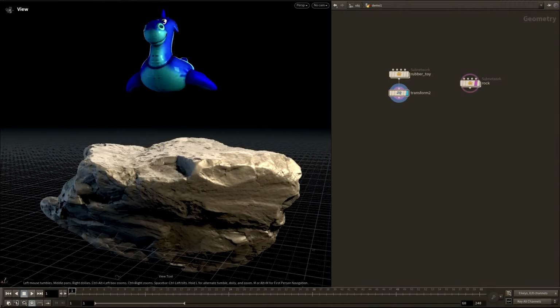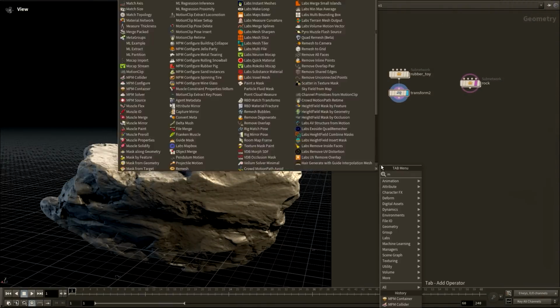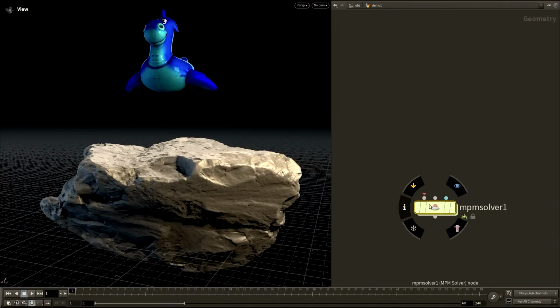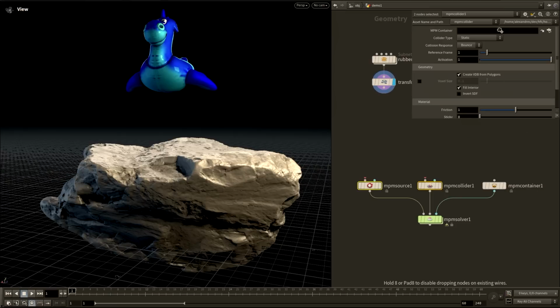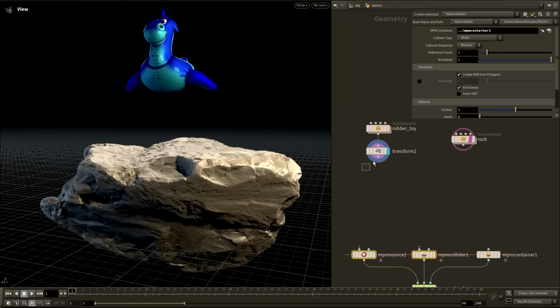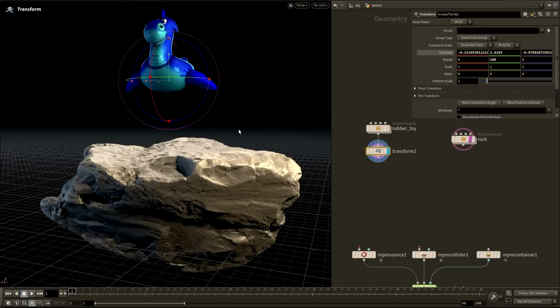So let's take a look at a quick setup here. If you're familiar with our SOP-based FLIP solver, we've emulated a similar setup for the MPM solver. So you set up your sources, your collisions, and so on in their own nodes that then all plug into the solver itself. In this case, we have this rock collider and we have our FLIP here as the input.